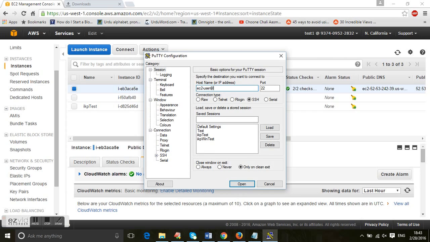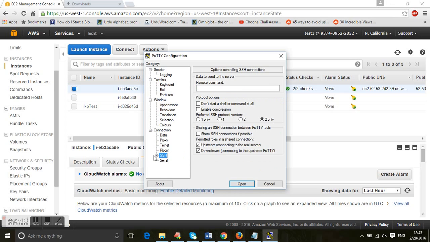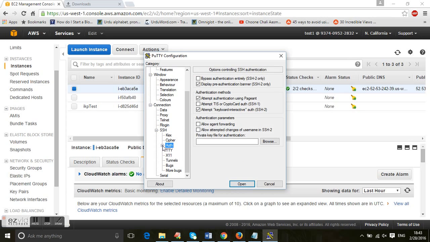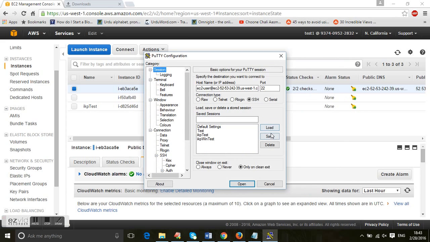Connected here. I create this, and we can import the key which has been generated and put it in the authorization tab here under SSH. This is the SSH and this is the auth. We browse for the PPK and I think it should connect here.